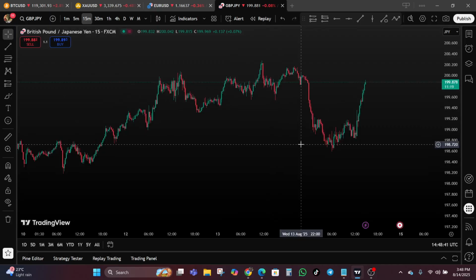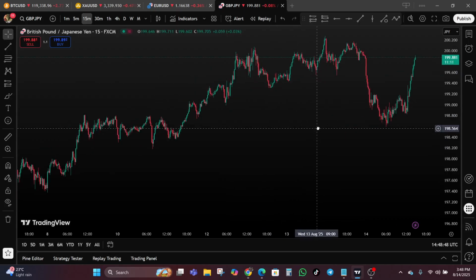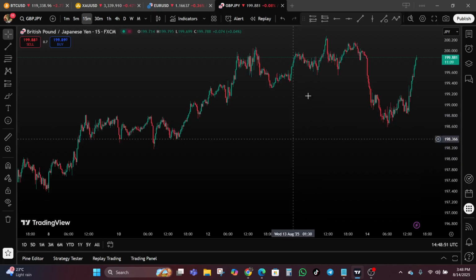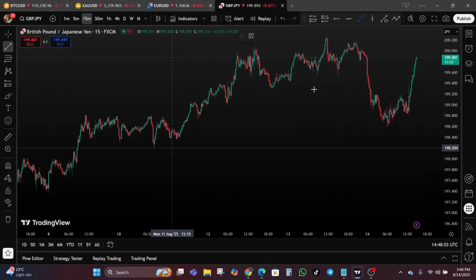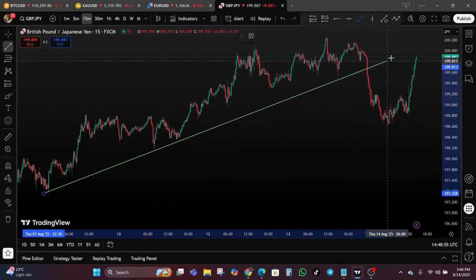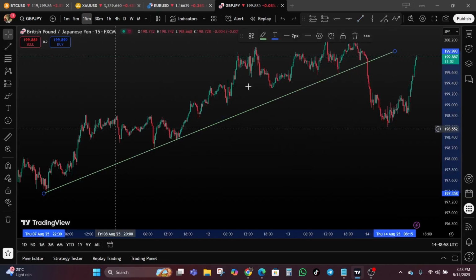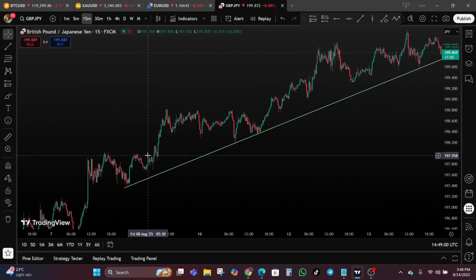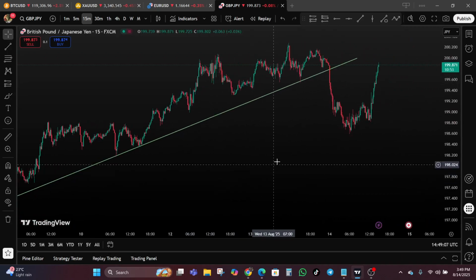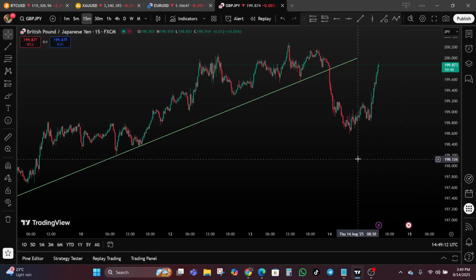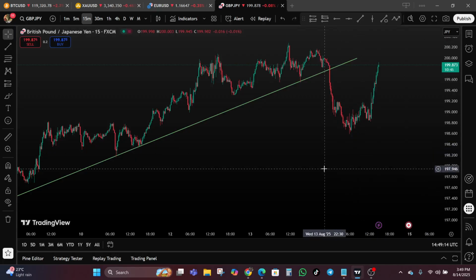So basically, there are two types of order blocks. We have the bullish order blocks, which form before price moves upward. I'm still going to go into a little bit more detail, okay? But now I'm just trying to do a general overview. So when you have a bullish trend, for example, like what we have here, you're going to be finding bullish order blocks, because bullish order blocks occur before price moves upwards, and then bearish order blocks form before price moves downwards. Okay, not every zone on the chart is a valid order block.